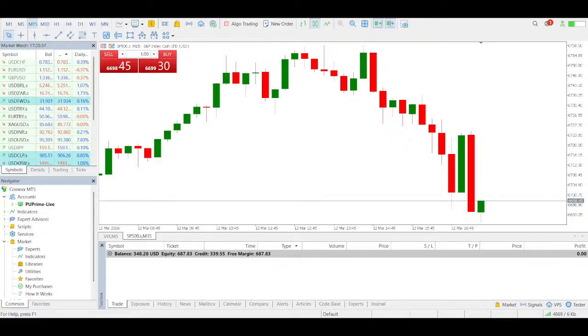Oh, there you go. You can see it's almost going back up again. I can actually just not trade this. This is just trashy action. I can almost just not trade this and be fine, because really there's nothing. It's just up and down, up and down, up and down.